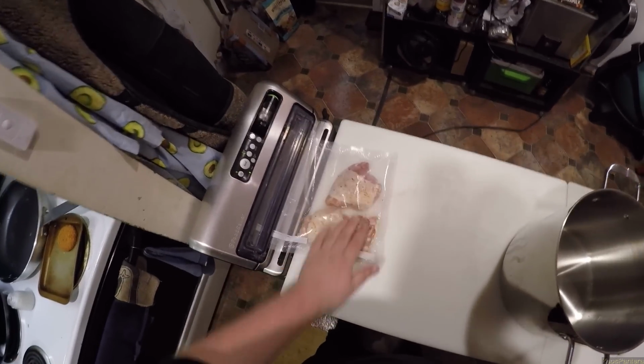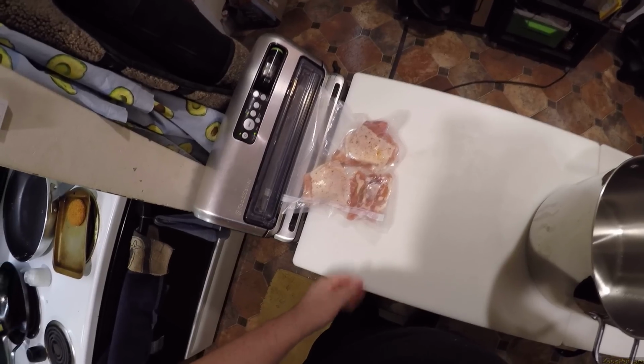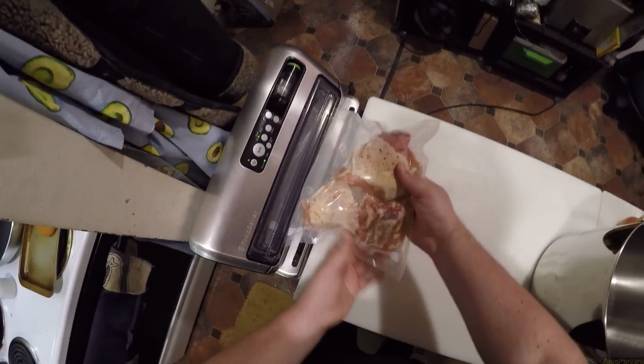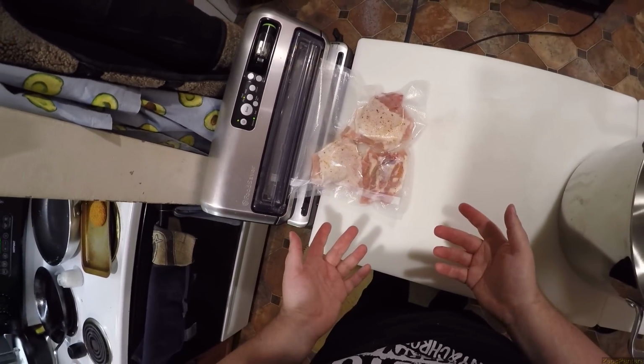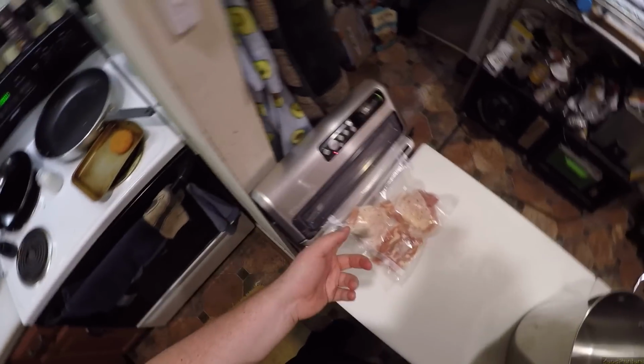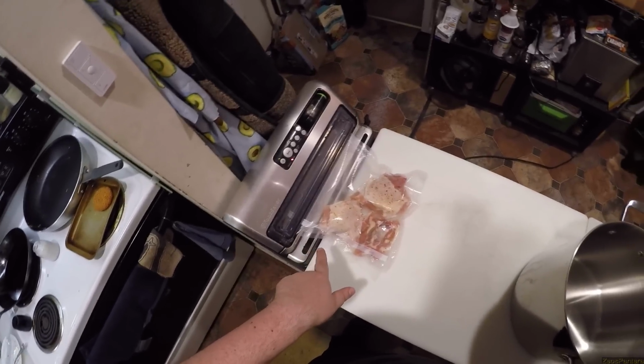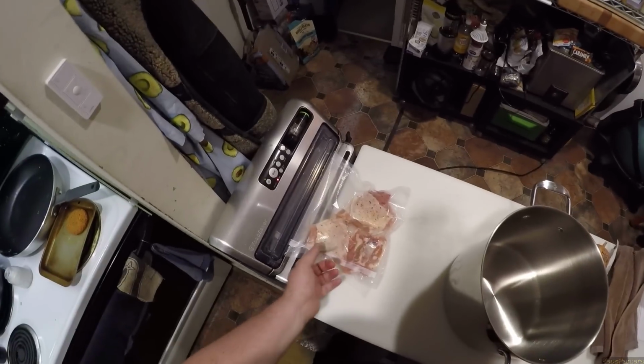Vacuum seal. Leave some space between your meat. That's it. Squeeze it like a dominatrix. I'll link to this food saver. Not sure if they changed the model. I like this one. It's got the door that pops up. Sucks and seals. We need to fill this pot with water. And I actually have a line there because I've sous vide in this before. Because there's a minimum and a maximum.